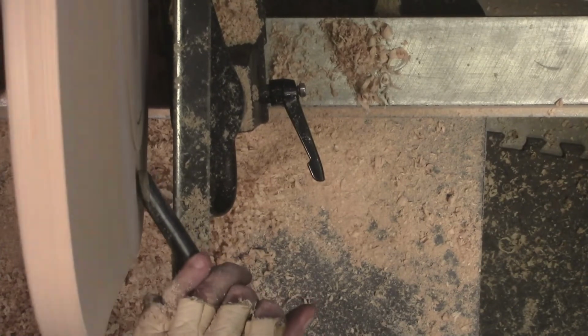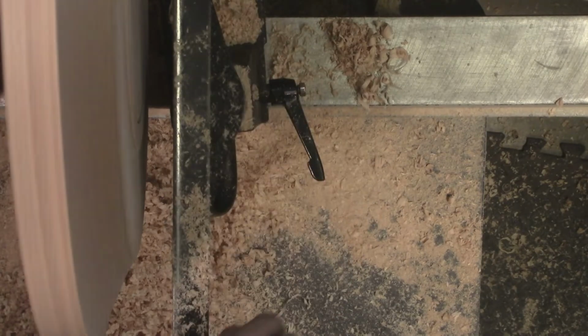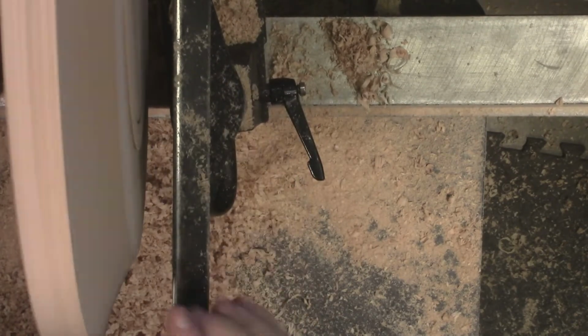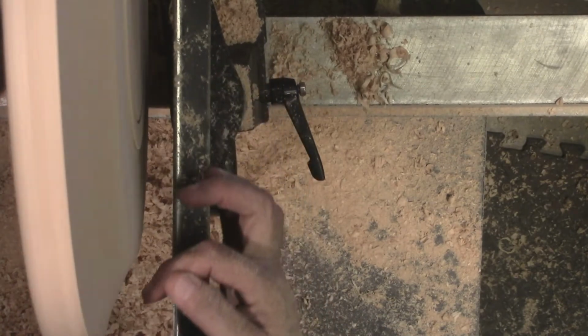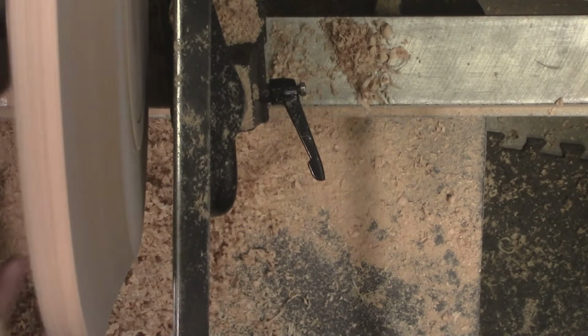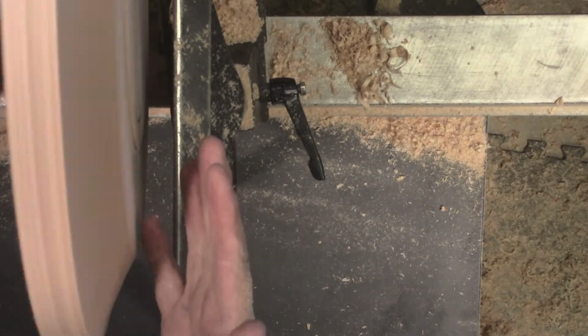So what we want to do now is create a curve that matches this. We're going to bring this out, and we're going to create an adjoining curve. This one's going to come this way, this one's going to come out that way, and that's what creates an Ogee curve. Got to keep remembering to get rid of all this stuff there. So it's flat right here.